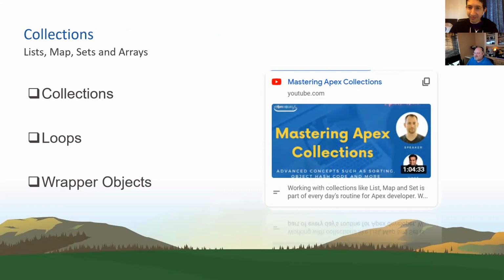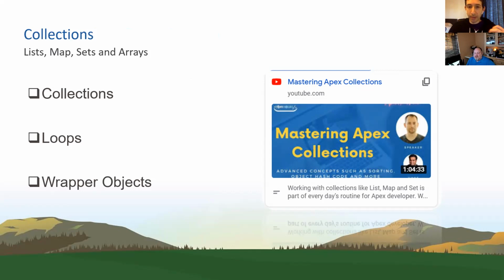Makes sense. The only other thing I'd add for wrapper objects, you touched on it briefly, is that it's called a wrapper because you're basically wrapping up something as some data type. I like to think of it as inventing your own data types. So like we have an account object, but maybe I'm getting data from an external system and it's not an account. It's not really anything, it's just its own structure. So I can invent my own data type, wrap up this data I'm getting as that data type, and now I have something I can work with.